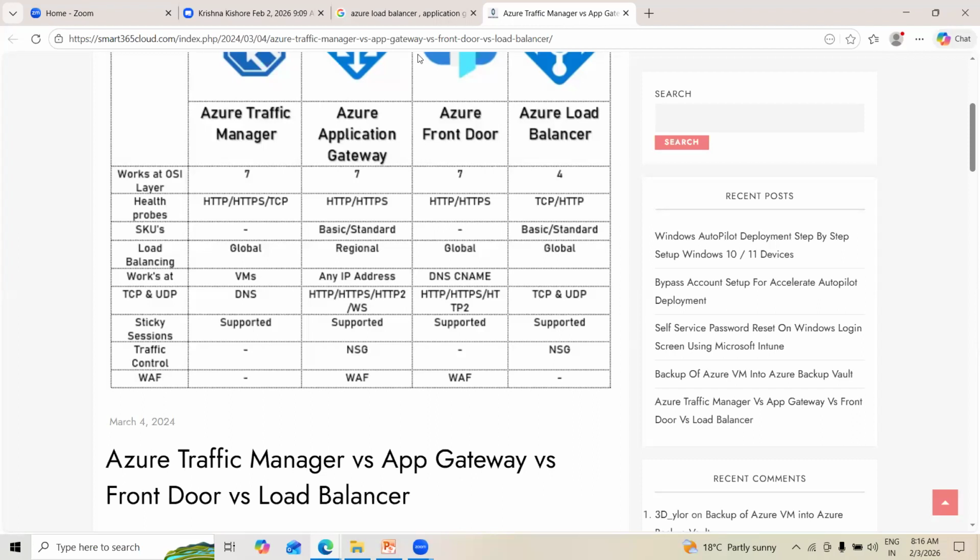Mostly which type of companies will use this application gateway? Almost all companies. Because mostly where we have applications running in the backend, we use an application gateway as the front end, because we are not focusing on which server we have. It doesn't matter on which server you install your application. It might be any server.